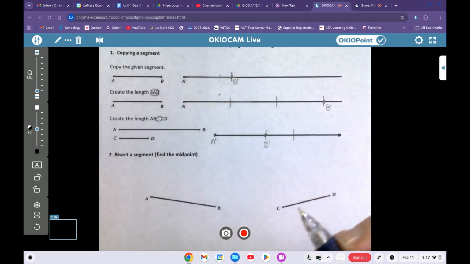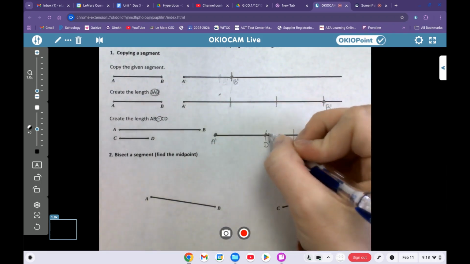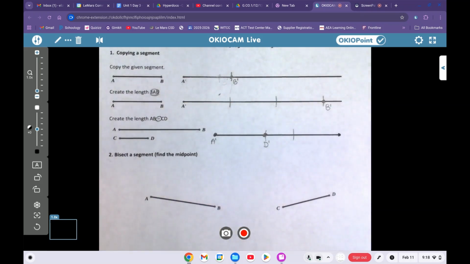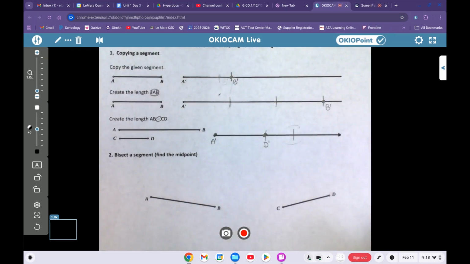The labels necessarily right now are not super important. In fact, I'm not even going to be super picky if I see letters next to it right now, but I am going to want to see you put a dot here and put a dot here to kind of symbolize this is where it starts and this is where it ends. Again, though, do not erase that mark down there. Okay, that shows me that you measured the whole thing first and then you went backwards.